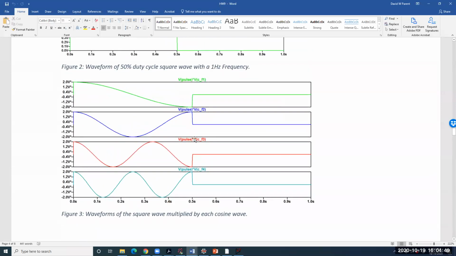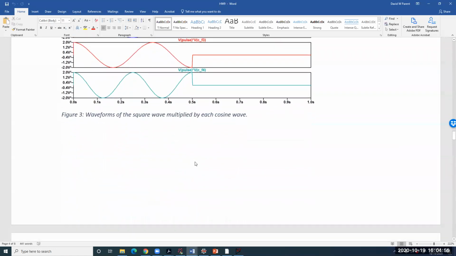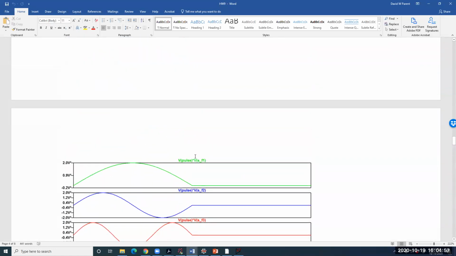Sometimes people get confused and think each one is a separate Fourier expansion to find. No, I'm just multiplying it out so that you can see that really you're just finding 2 times the average of the original signal times a cosine or times a sine. So it's really the definition of the Fourier expansion.